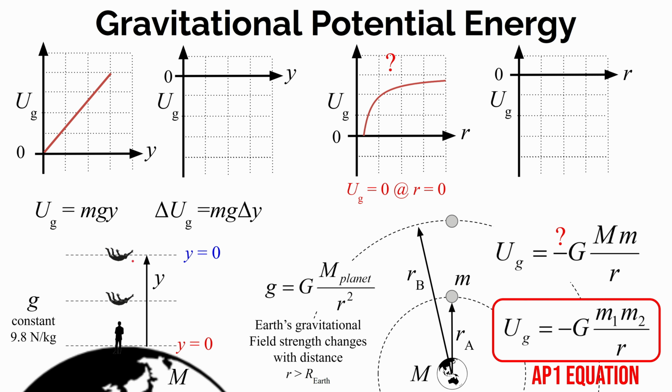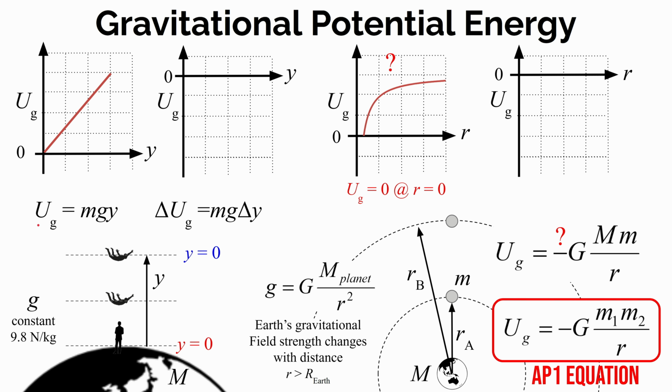If the skydiver is up here and we're saying it's at a height of 0, we'd say they have 0 gravitational potential energy stored because they're at a height of 0. Well, what would that mean about the gravitational potential energy down here? Well, if we define a height of 0 up here, they're actually at a negative vertical position. They'd store negative gravitational potential energy.